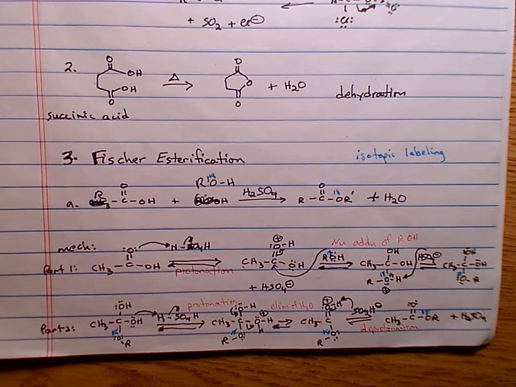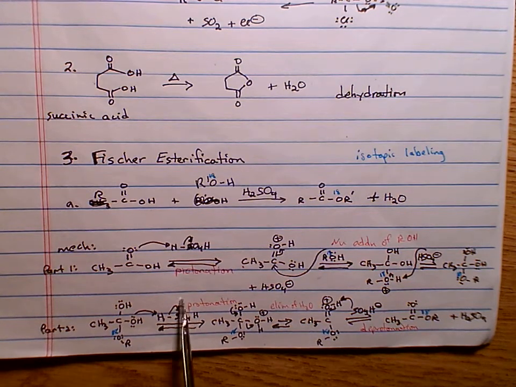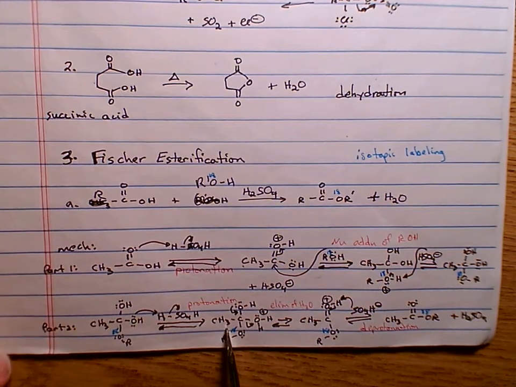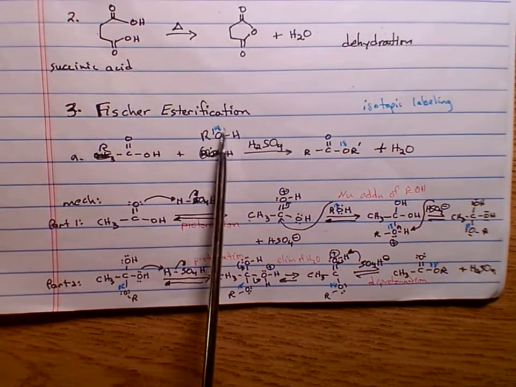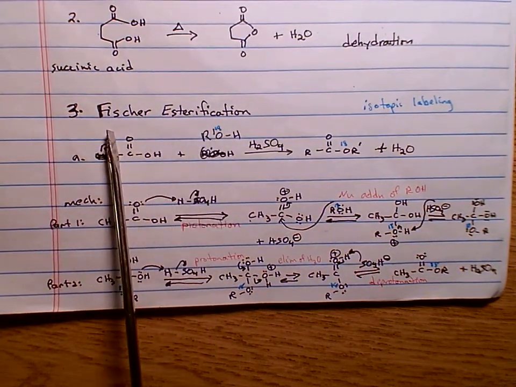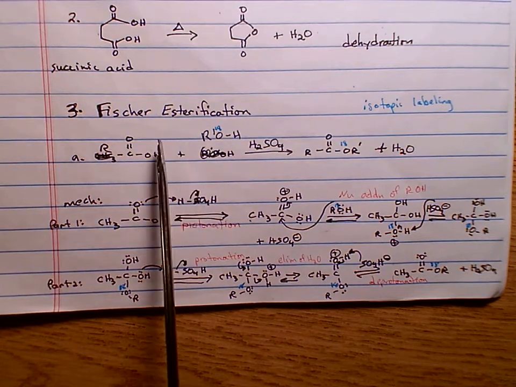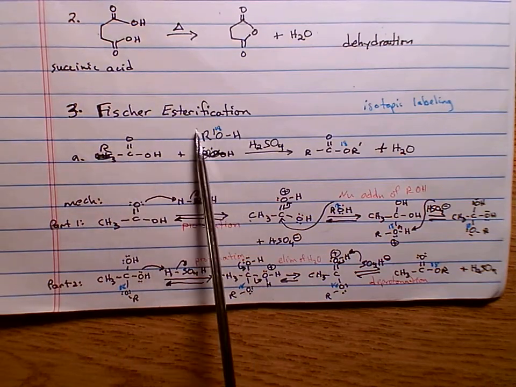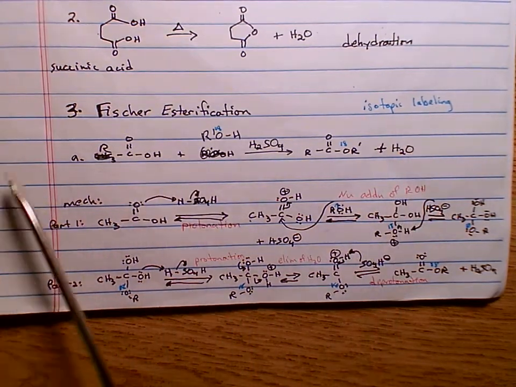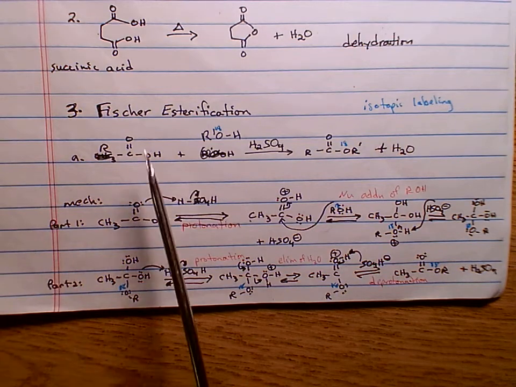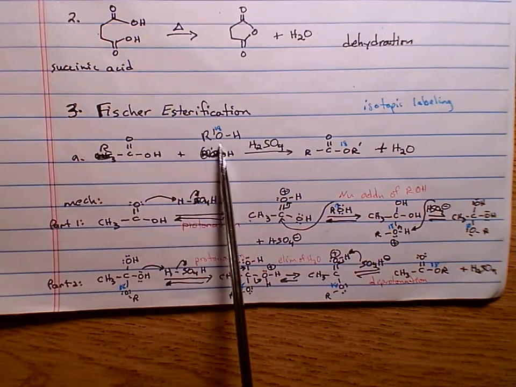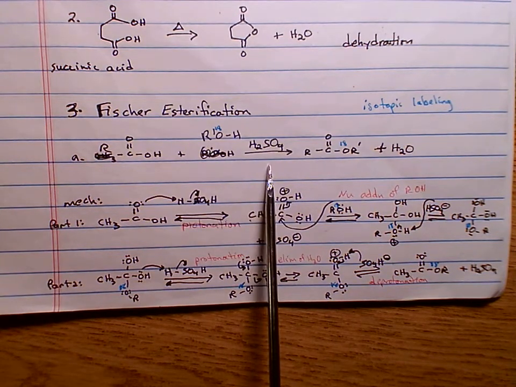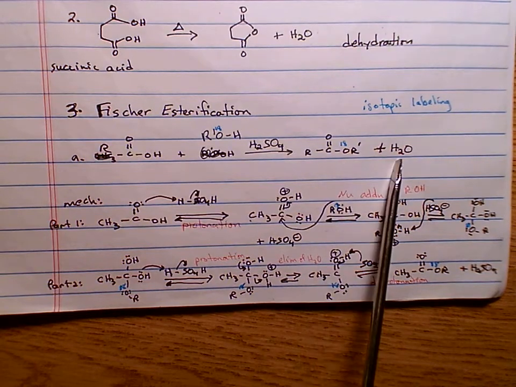All right. So then what reactions can we do with carboxylic acids? Well, here's a way we can do a nucleophilic acyl substitution. Fischer figured this out, he did an esterification, and now we call it a Fischer esterification. Fischer and others did isotopic labeling studies to figure out the exact mechanism. What they found out is, if you take a carboxylic acid and an alcohol and react it with sulfuric acid, H2SO4, you will get the ester and water.